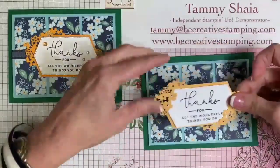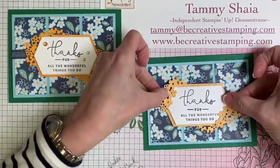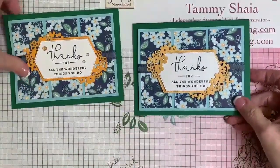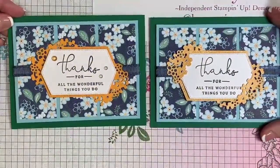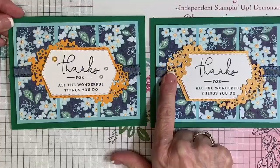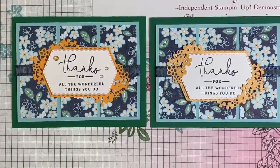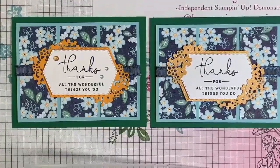All right. And tell me what you like better. Do you like the Mango Melody cardstock, or did you like the designer paper? All right, so I'll zoom in, give you a few minutes. This is Mango Melody cardstock. This is the Regency Park designer paper. So I'd love to know what you think, and then I'm going to tell you my thoughts as well. I'm going to clean this stamp.